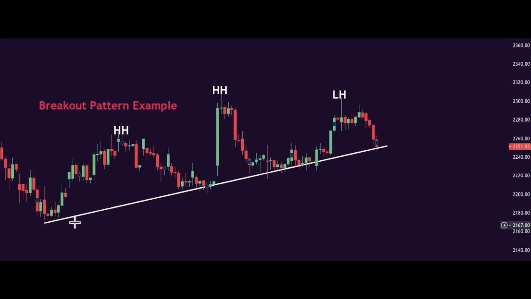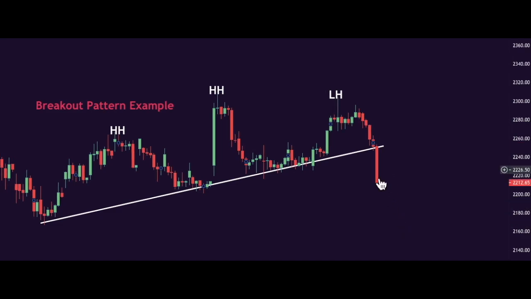We can see that the stock is in an uptrend. This high is higher than this high. However, this high is lower than this high. This means there is a momentum loss. Momentum loss happens only when the buyers are no more interested in pushing the stock price up. So this gives us a high probability that the stock is going to change the trend. So let's see what happened after this.